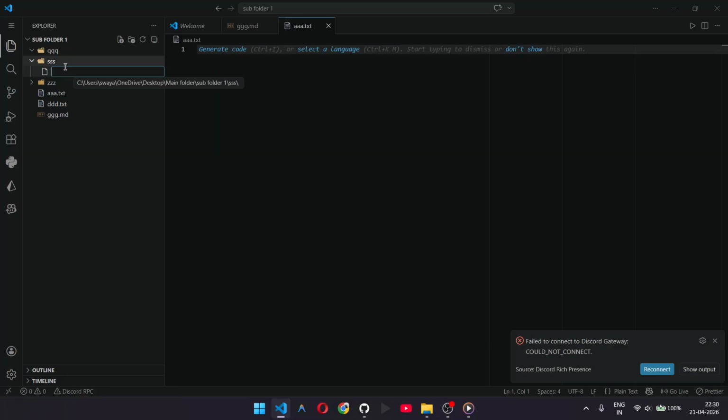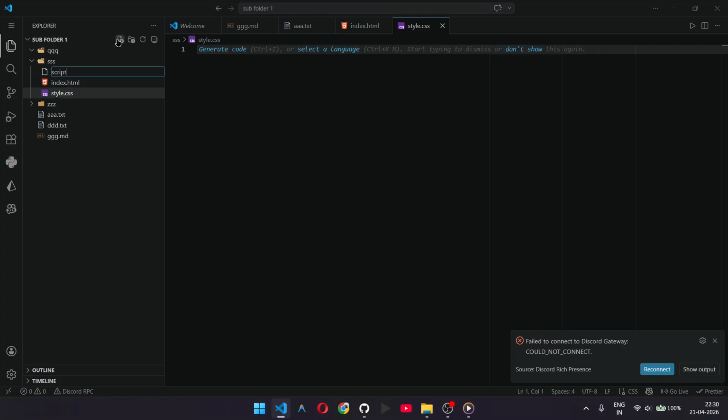Let's name it index.html, and I want to make two new files called file.css and paper.js. I have created three new files inside the folder SSS, not inside subfolder one.